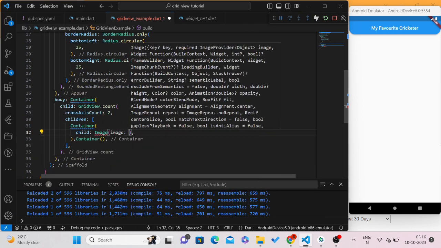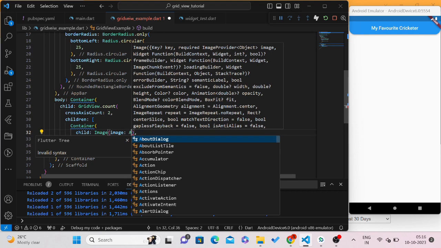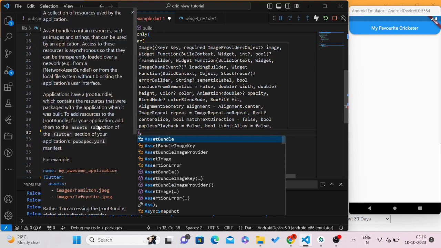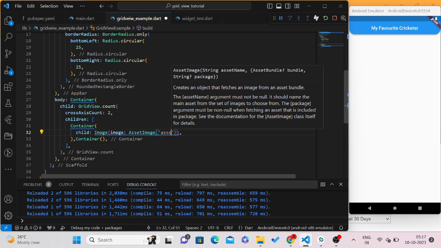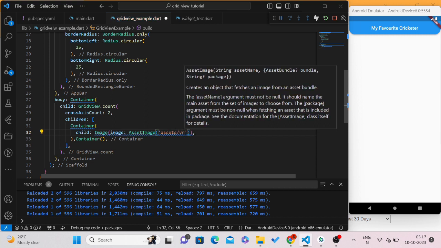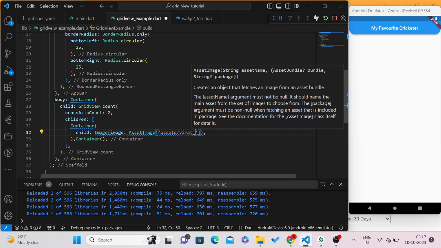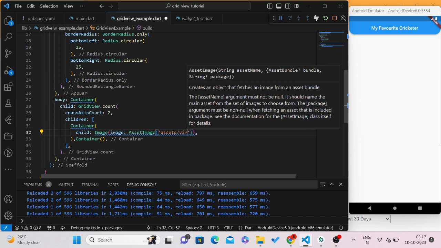The image can be an asset image. I have already kept images in our assets folder, which I am going to show after some time. I have added those into our pubspec.yaml file. Assets/Virat Kohli or Rohit.